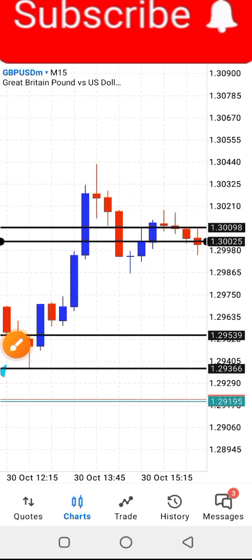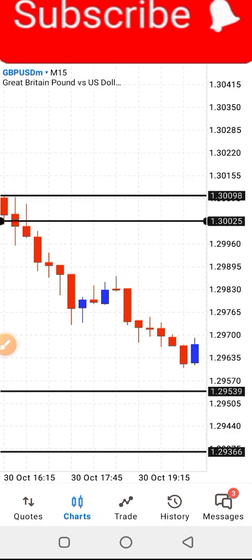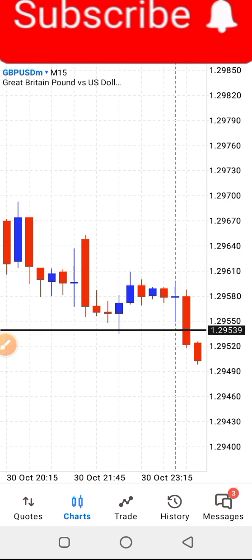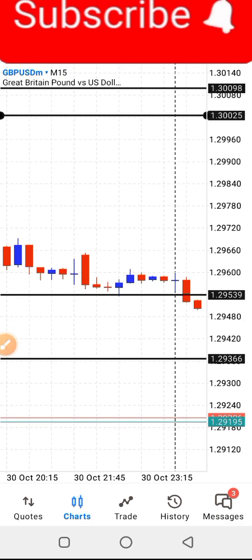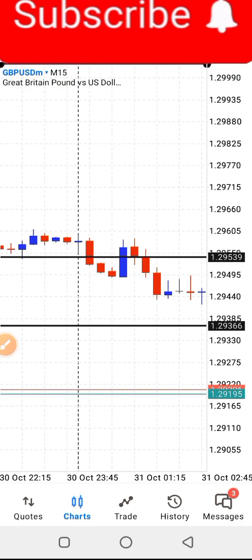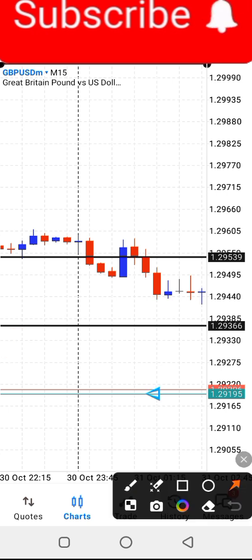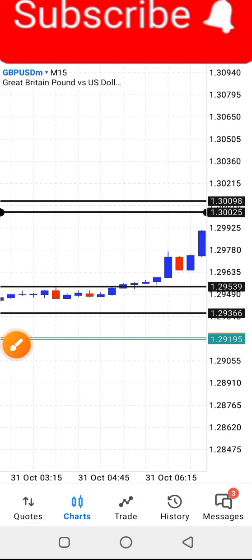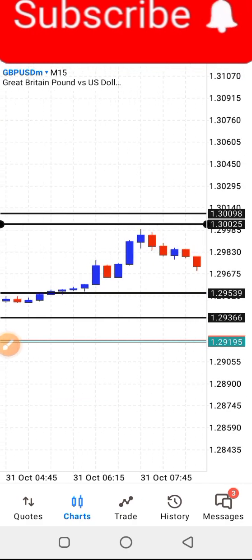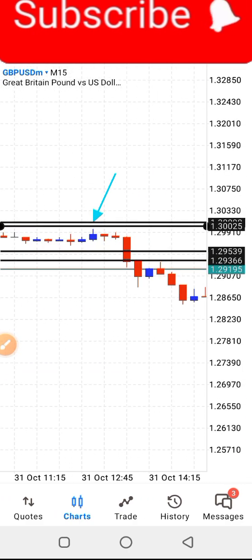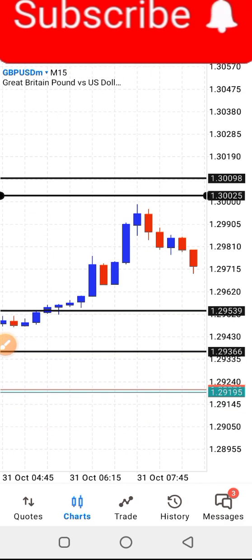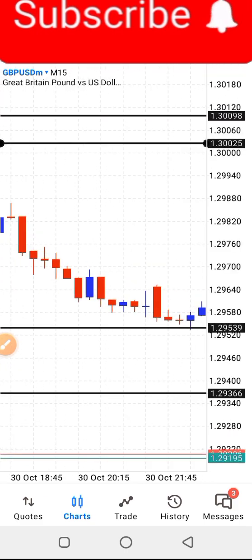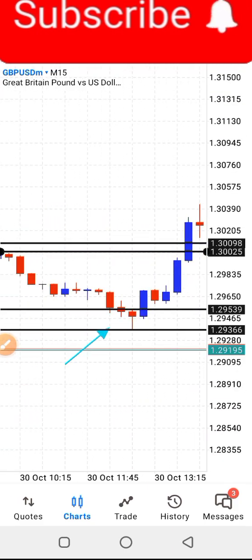So let's see what played out. Price just kept pushing up, but at some point it's going to return to it. So price returned to it right here. You can see price going into our order block region. Definitely you will put your stop loss a few pips below your order block. Price did not hit the stop loss, instead it pushed out from there. So you can see price pushed out from that order block, so you would have made money with this order block. All right, so basically that's just how it works.